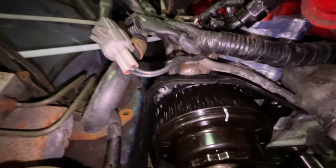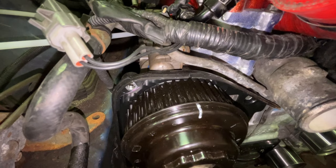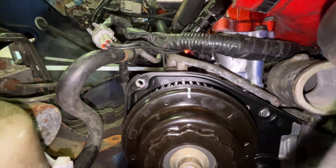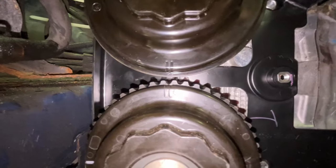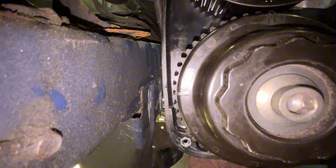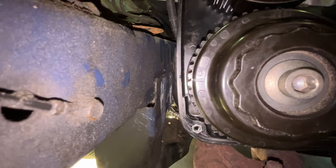So on each side, both passenger and driver, you're gonna notice that you've got the marking right there on the back of the timing cover, and then the marking right there on the cam gear, which you'll see I already have lined up. And then same thing on the bottom, there's gonna be two markings on both of them. You wanna have those lined up. And then on the side, you'll see here, it's marked up with the one on the side as well.